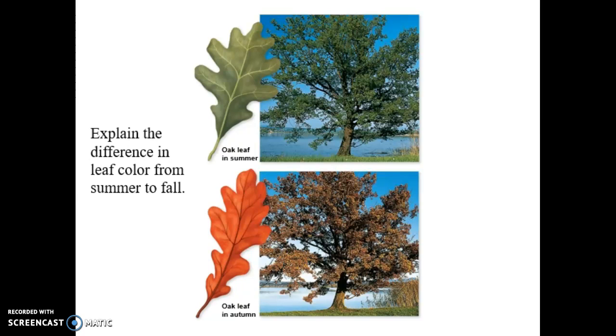But consider as we move into fall. As we progress in the fall, chlorophyll starts to break down, starts to degrade. It's not being replaced. So there's fewer and fewer of the green pigments, fewer and fewer of the chloroplasts within the leaf, and the colors start to change. And we start to see reds or yellows or oranges, these things we call the fall colors of an oak leaf. So the bottom leaves are kind of a reddish orange color because the chromoplasts are now visible. Yeah, they've been there the whole time. They've been there all along. They just have been masked by the green chloroplasts.